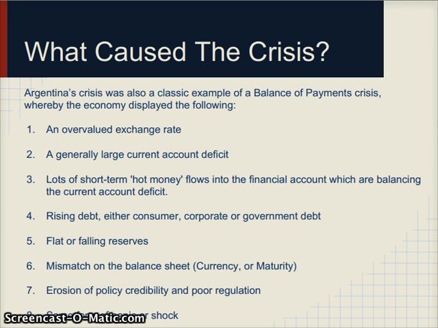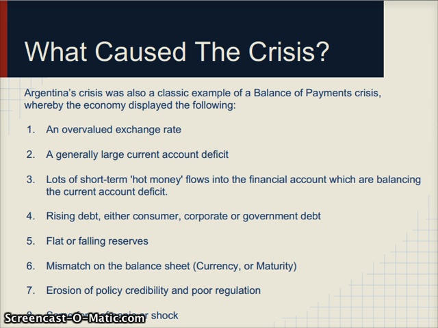And a typical balance of payments crisis has certain telltale signs, which Argentina displayed many of. So, in the case of Argentina, for example, we saw lots of them, and these include, for example, an overvalued exchange rate, and that typically leads to current account deficits. Because the country has current account deficits, it needs to be financed. The balance of payments needs to be financed somehow, and usually it's either foreign direct investment or hot money inflows into the equity market or the bond market. And in Argentina's case, it was hot money into both the equity and the bond market.